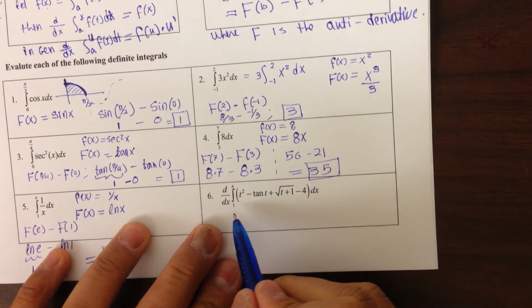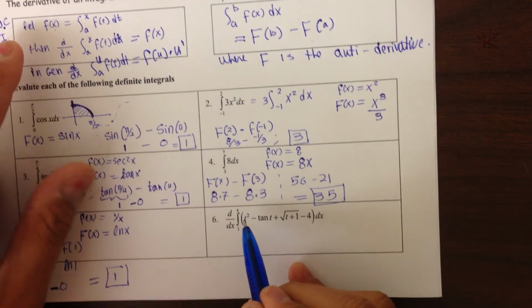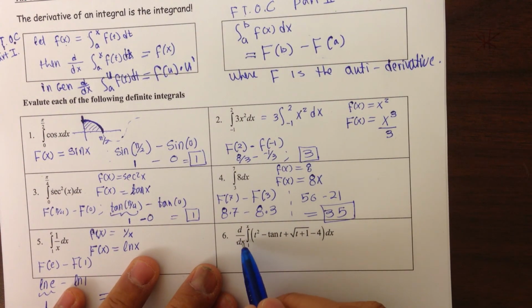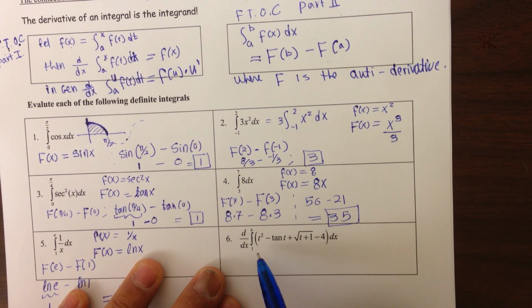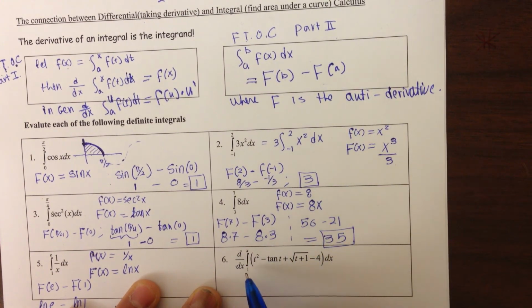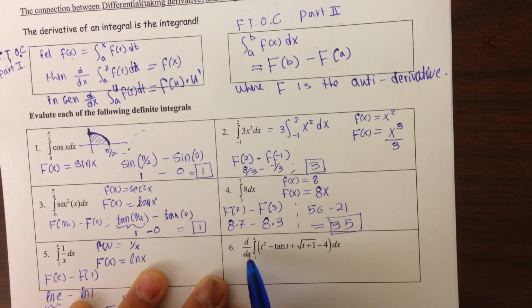This is the one that's referring to the fundamental theorem of calculus part 1. So don't forget that. The derivative of the integral. Notice that you recognize FTOC part 1 if either the upper bound or the lower bound is a variable. If they are both constants, if they're both numbers, then it's really part 2. If one of them is a variable, then it's part 1. Okay, so be careful.